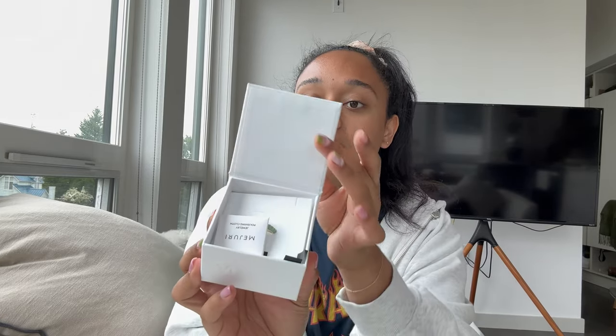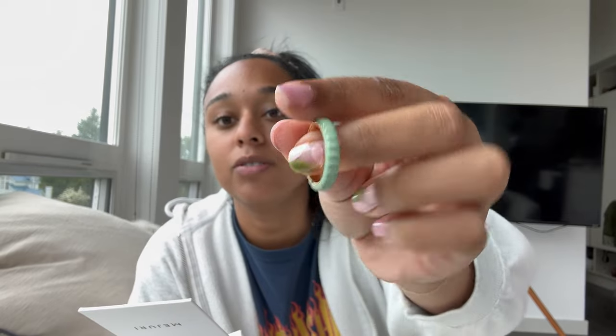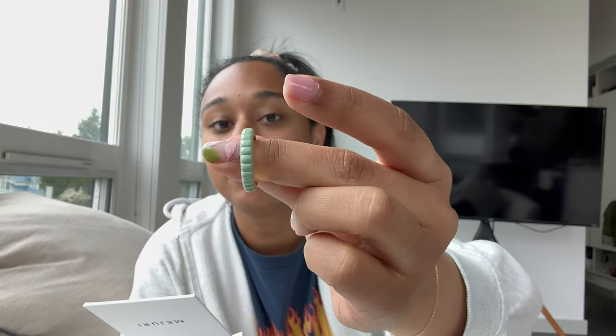So they always come in these really cute, clean boxes. Oh, it was this color campaign. It's a cute little ring. It looks a little aqua. It's cute though, for summer. I really love it.